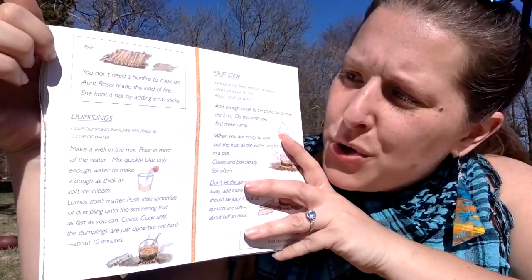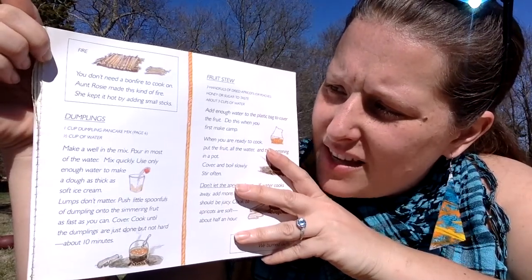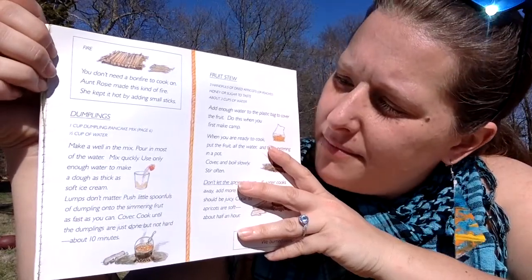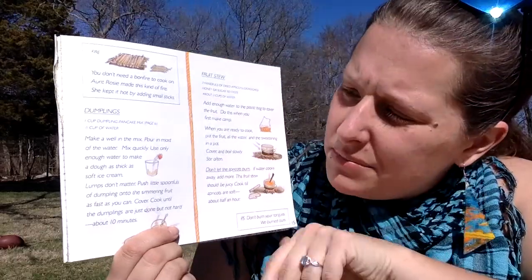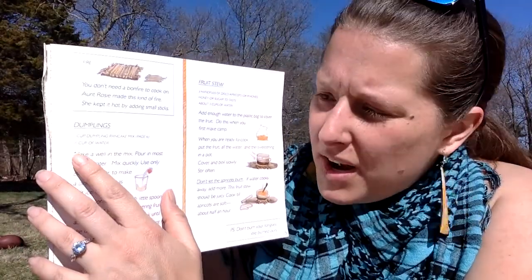Fire. You don't need a bonfire to cook on. Aunt Rosie made this kind of fire. She kept it hot by adding small sticks. So here is the recipe to make dumplings. 1 cup dumpling pancake mix, 1/2 cup water.